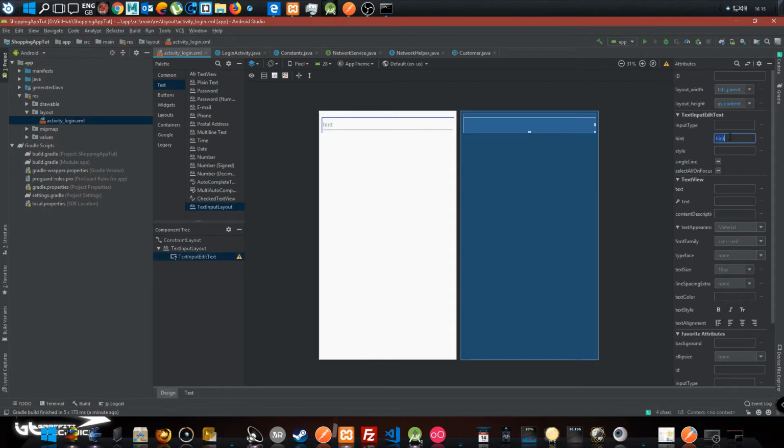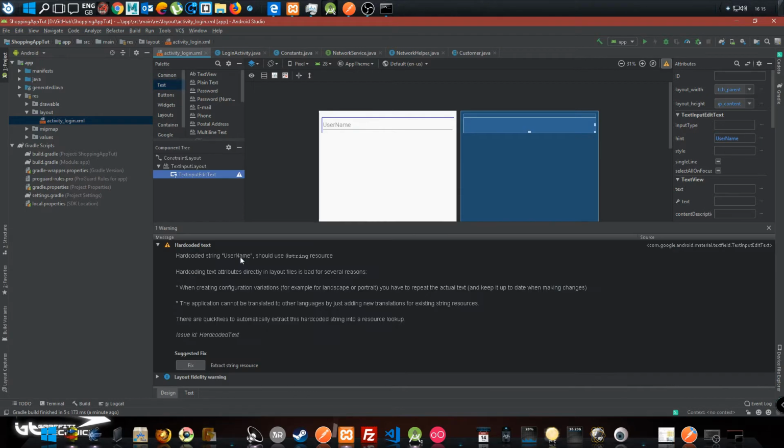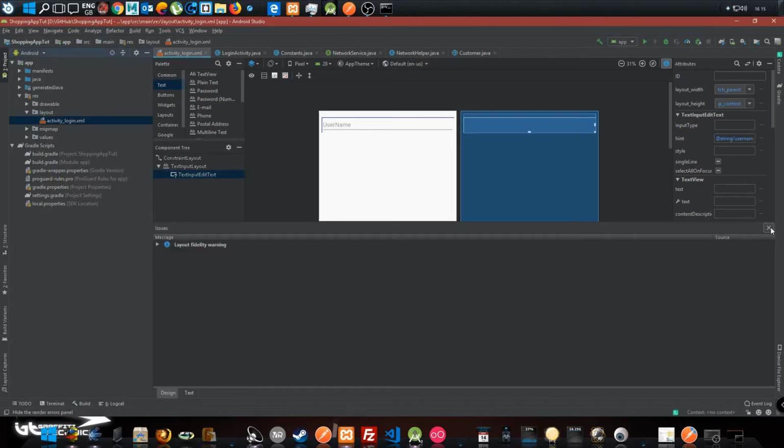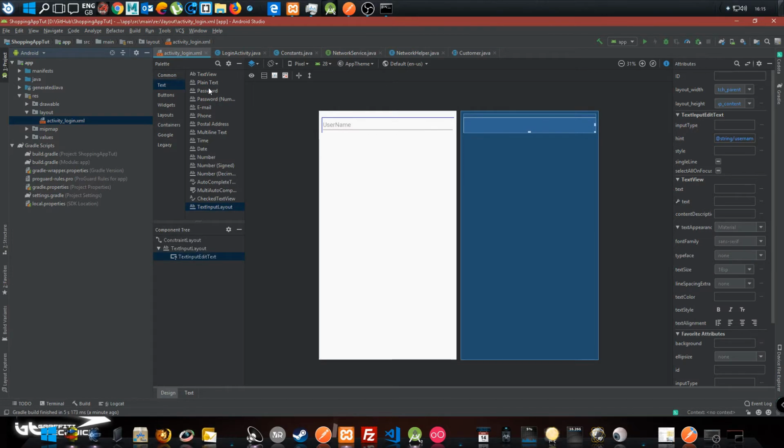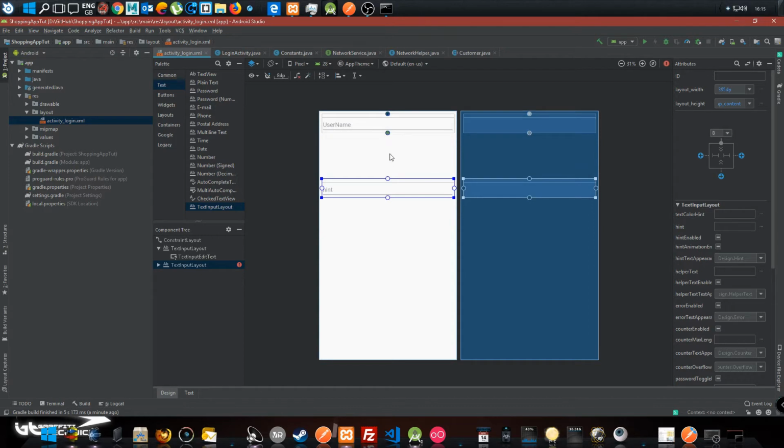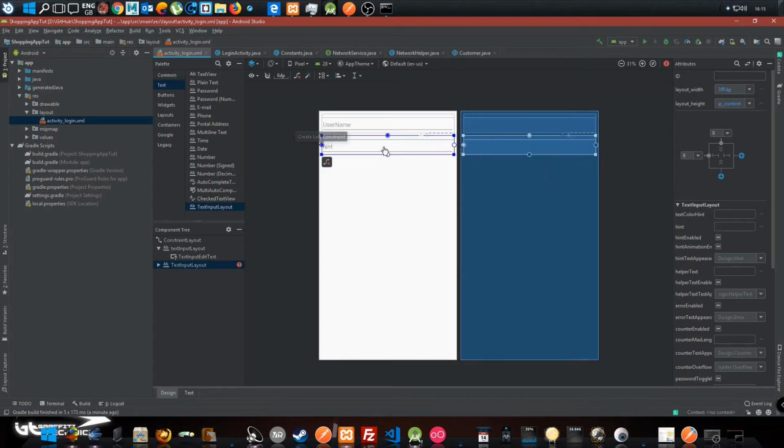So we just change this hint to username. Then add another one. This would be the password field.